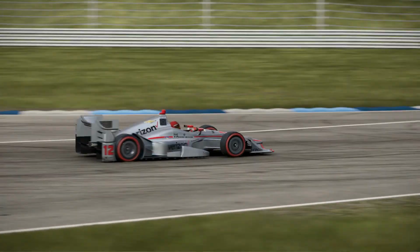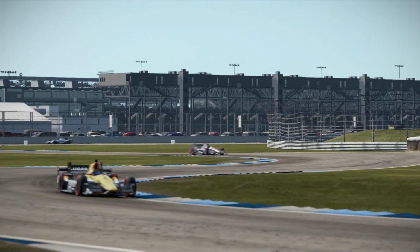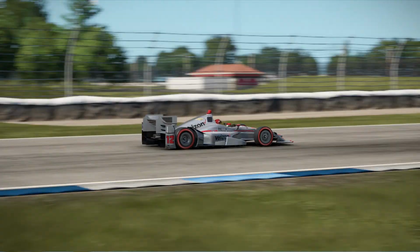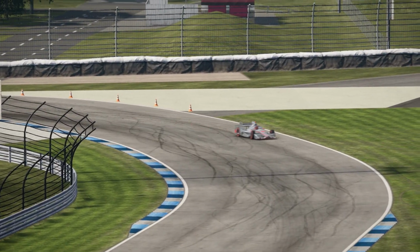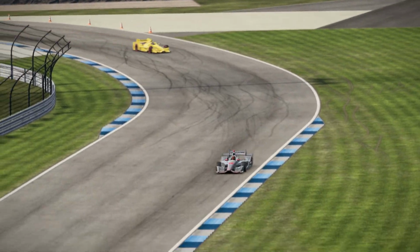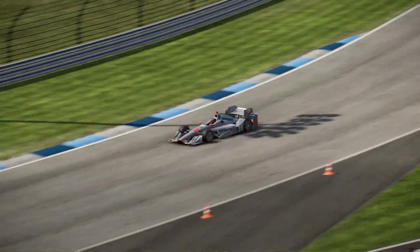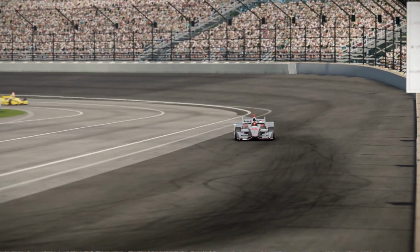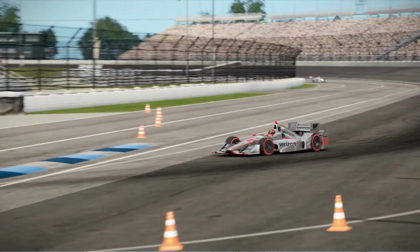But through here, yeah, usually this is where I make the mistakes. But actually I took the lines really nicely through here. Maybe a little dodgy there, but through here definitely best I've done so far. Right on the edge of the track, just as you're meant to be. You know, try and use as much of the track for speed as possible. And through here really nicely. And obviously back onto the oval circuit, just turn off it again.